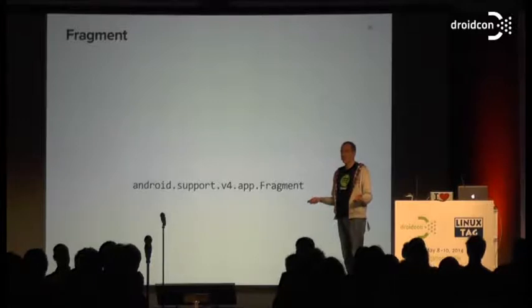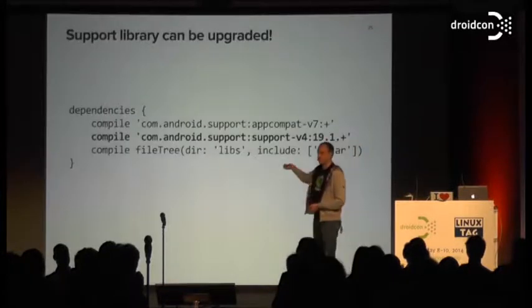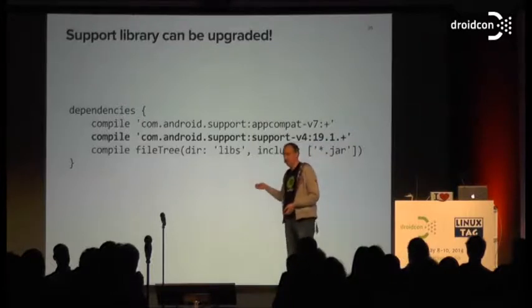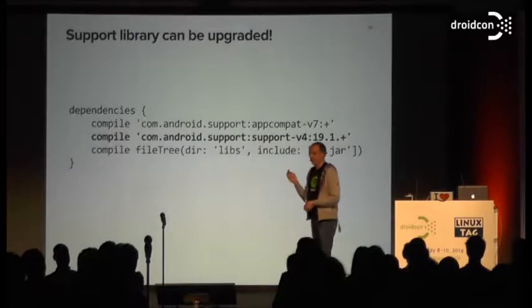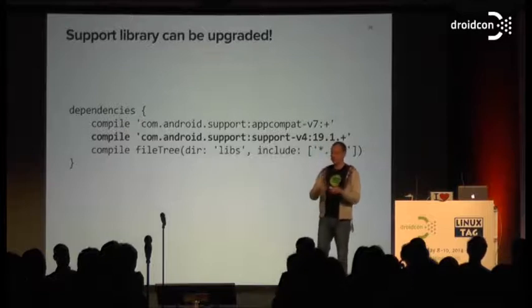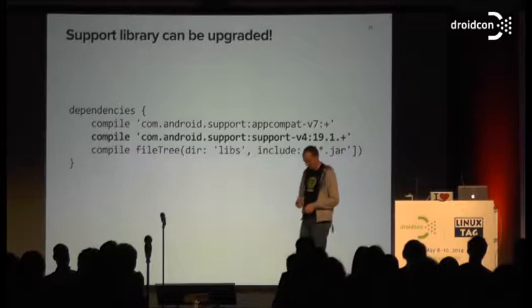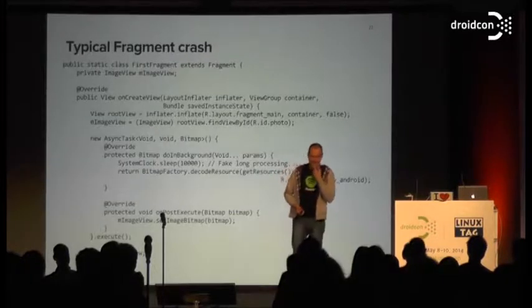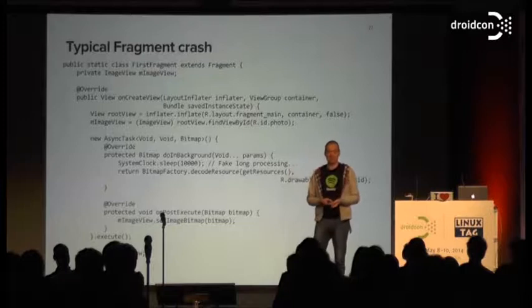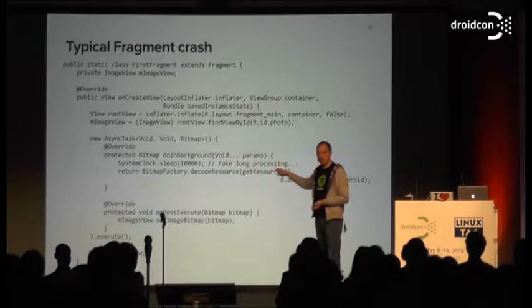Really? So how many bugs does the vendor fix in the fragment UI framework, do you think? It's a dependency, yeah. That's why we have ProGuard to strip away everything we don't need. They fix bugs in this one, so you don't have to wait for an unnamed vendor who never updates their phone. Typical fragment graph, this I see all the time. This is why you shouldn't use async class, by the way.